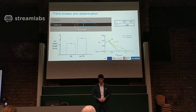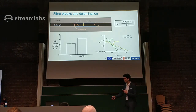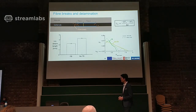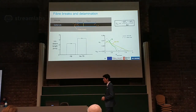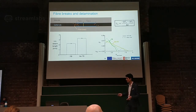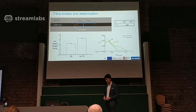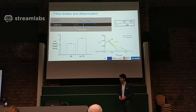Because, as you may imagine, the PhD thesis doesn't occur linearly with the chapters, but we got this data analyzed more or less at the same time, in parallel with the model development. So, in order to maintain the modeling work consistent from the beginning, I didn't add this halfway. I kept it constant, always. So the stiffness is a fixed value, and that doesn't depend on the applied strain. But our model is prepared for that. I just didn't turn on that option.